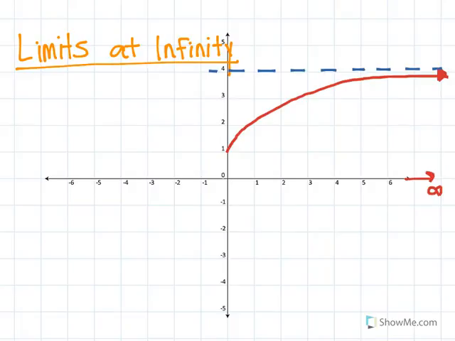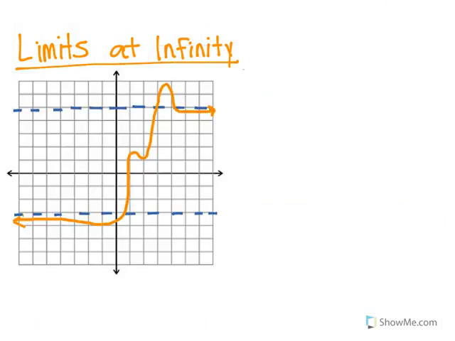Horizontal and vertical asymptotes, when we talk about limits at infinity, are really important. Not even really the vertical, but the horizontal ones, big time. So this is the concept that we're going to take a look at. Here we have a function that's doing a whole bunch of different stuff, but the blue horizontal lines are our asymptotes, and the orange line is basically just our function. We're going to ask ourselves a couple different questions.